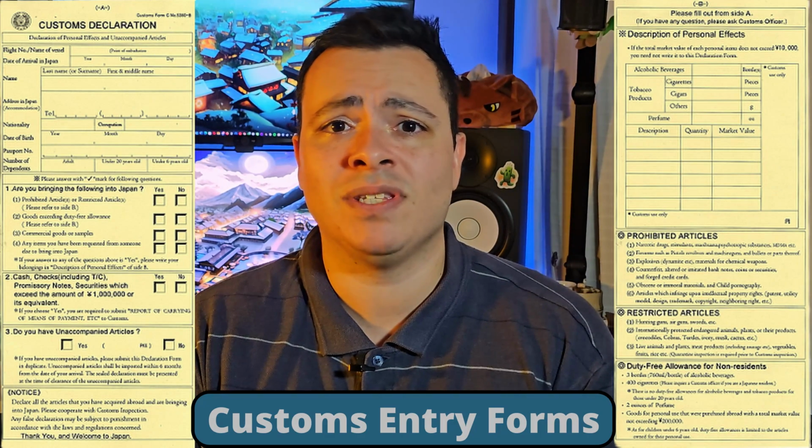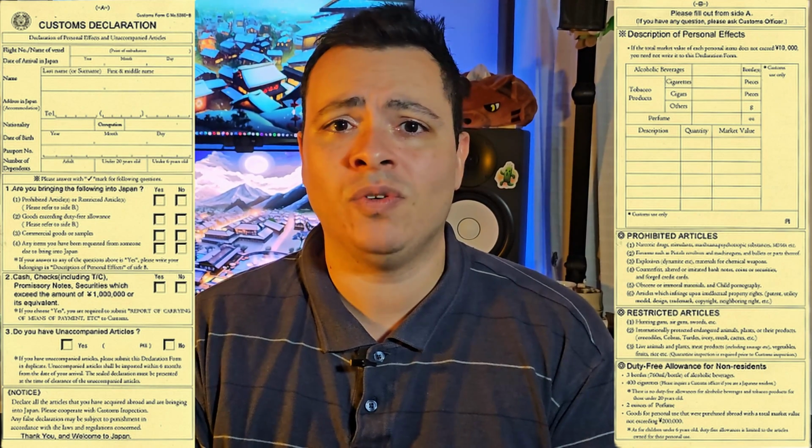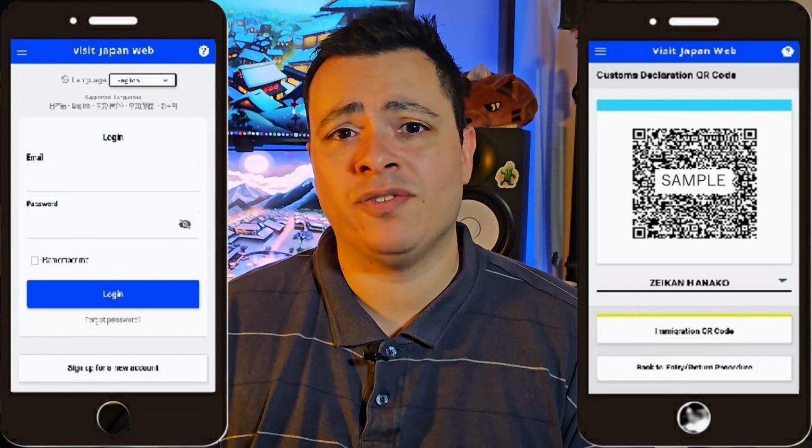Upon arriving in Japan, you'll need to complete customs entry forms. These forms are vital for declaring items and stating the purpose of your visit. It's important to be aware of what items are not allowed or restricted in Japan and make sure you adhere to the duty-free allowance. To streamline the process at the airport, some of these entry procedures can now be completed online before your arrival. This pre-arrival submission allows for quicker processing at customs, helping you to pass through the airport more efficiently. Remember, accurately and honestly declaring all items is crucial to avoid any legal issues upon entering Japan.